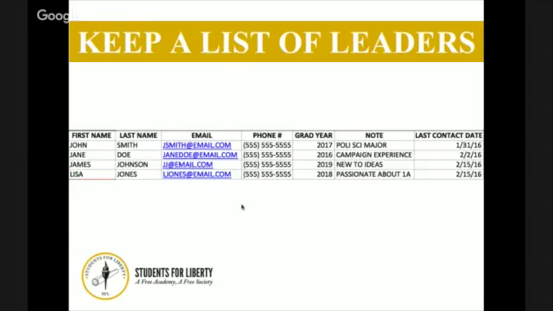It's important to keep the last contact date so that you know when was the last time you contacted them. And then I also have a last reply date that we just added to our Google Doc, so we know who's getting back to us and who's not getting back to us, who's interested and who's not, so that we know who's more serious, and we can start to hone in on identifying those people that want to be involved. Go through this list every time you have an activism event and every time you hold a meeting, which I would suggest is weekly.